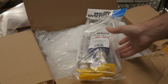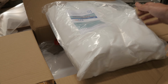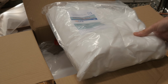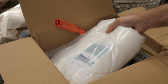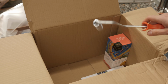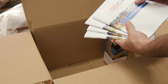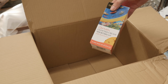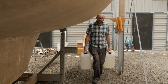There's a set of pumps for the epoxy. Oh, a bunch of silica. Yeah, I think I ordered this just to do a comparison with the stuff from West Systems, just to have a bit of fun. And apparently I ordered 2 of those bags. There's a fin roller, a bunch of product catalogs from the website I ordered from, and last but not least, a pack of biscuits.